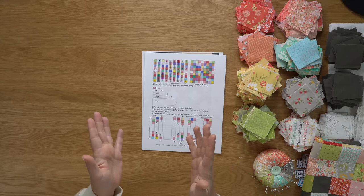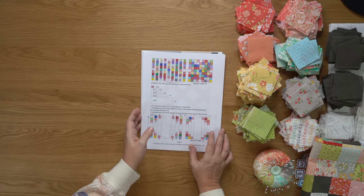The first thing I'm going to do is lay my block out. I like to plan things a little bit as I make my blocks, so I am going to lay out my blocks before I stitch them together. You could opt not to do this — if you wanted to just throw all of your 2½-inch scrap squares into a bin and draw them out at random, you certainly could. You can plan this as much or as little as you want. That's the fun of scrap quilts — they don't really have any rules.